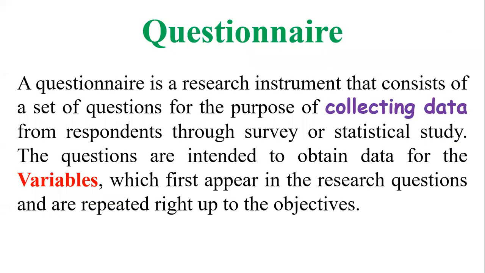So now we are clear as to what to do. We are going to the questionnaire now to collect the data. Remember, research questions need data so that they can be answered. A questionnaire is a research instrument that consists of a set of questions for the purpose of collecting data from respondents through survey or statistical study or experimentation, etc. The questions are intended to obtain data for the variables which first appear in the research questions and are repeated right up to the objectives.